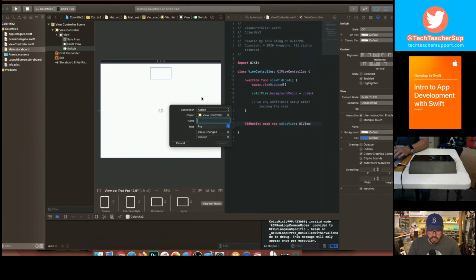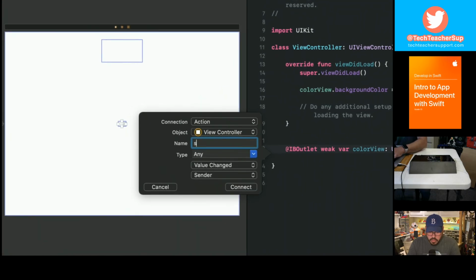We're going to name this switch, and then remember capital C, change, and that's called camel case. When you have 2 words, you capitalize the first letter of each word there. The type it set is a UI switch, just letting it know that that's an on-off switch. And then value changed, sender, keep it right there, hit connect.